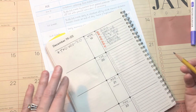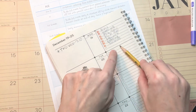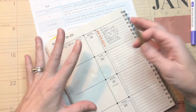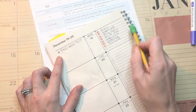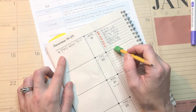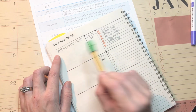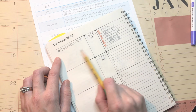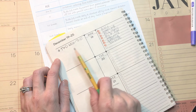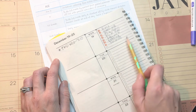So I want him to start incorporating not just his to-do list at school, but his planner can encompass his whole life. So we want to remember whatever we're doing, we've got to get done because we've got to eat and get out of the house. We've got to leave by 6 or whatever to get to taekwondo. Or if there was a doctor's appointment right in the middle of the day, we want to write that there because we may only be able to get through the first 3 subjects, go to the doctor's office, come back and do the rest.